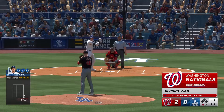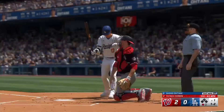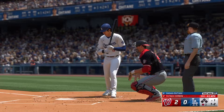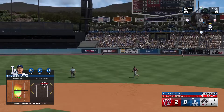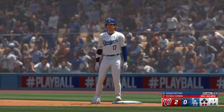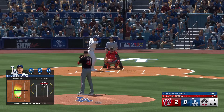Good eye right there. With Ohtani on the mound today, you think about how big of a star he's become in the U.S. — but his dog Decoy stole the show away from his master when he was being awarded his second MVP. He's just so darn cute. Swing, and that's ripped towards right center — makes the catch for the out. And in third, the first baseman, Freddie Freeman.